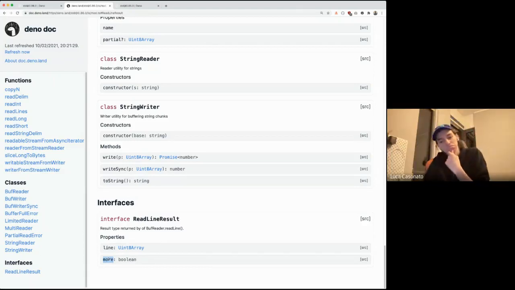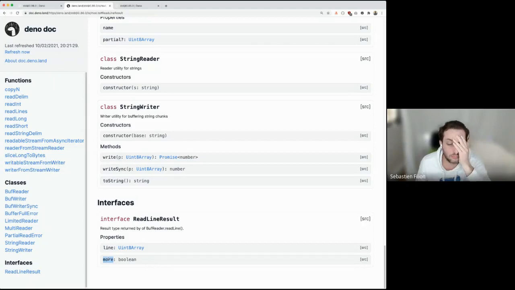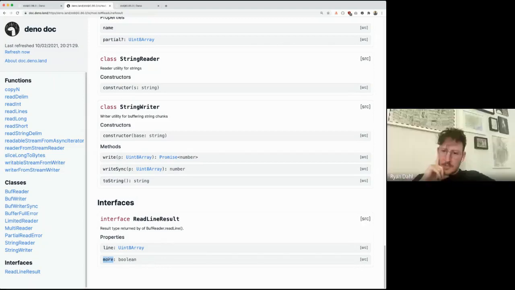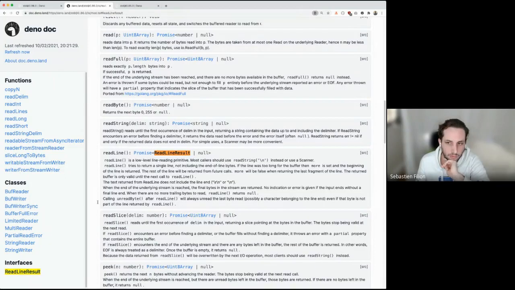Okay. Seems superfluous. We could just return a tuple instead. Well, I guess to be consistent, like readFull, whatever, that takes a Uint8Array and writes directly to it and then returns a number or null.